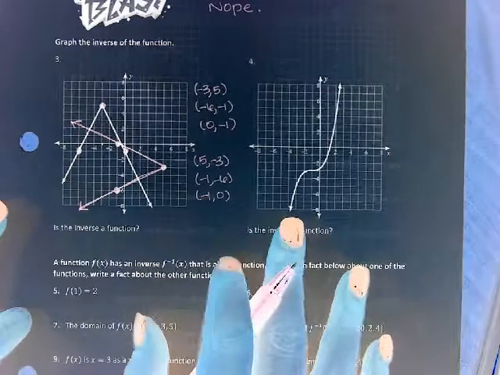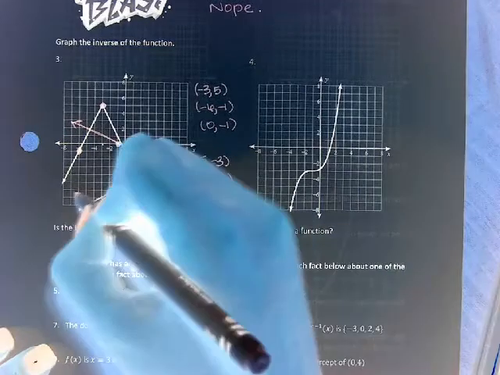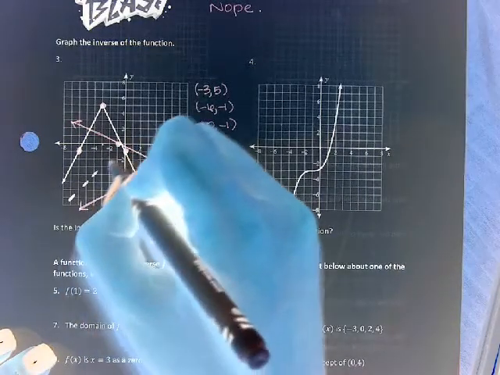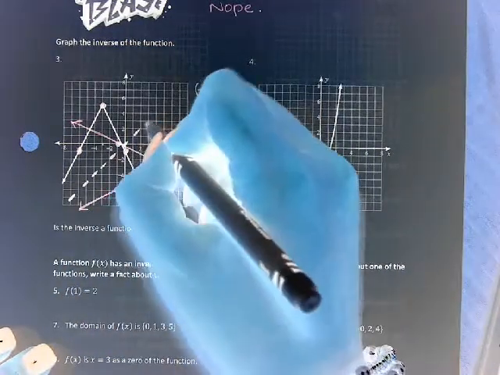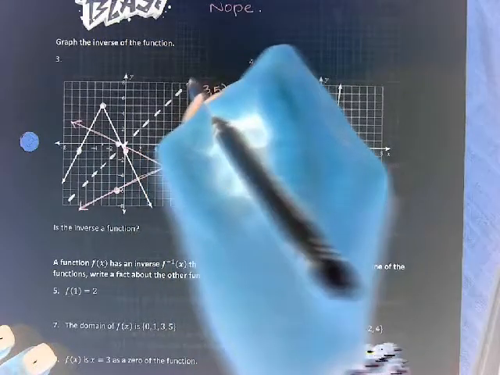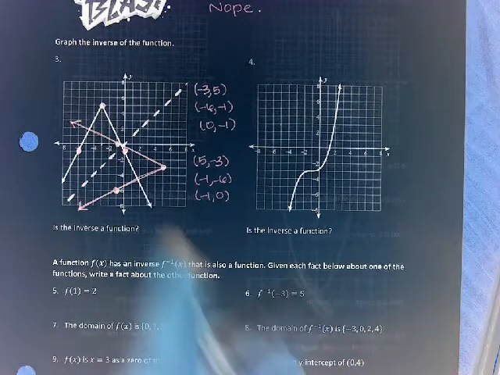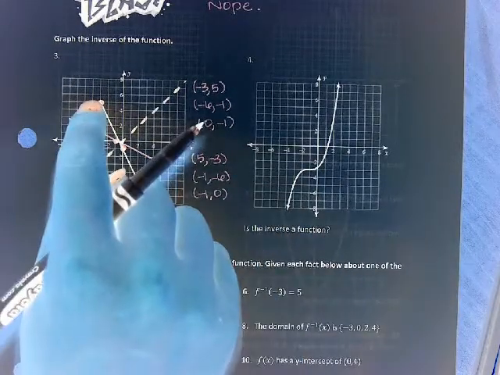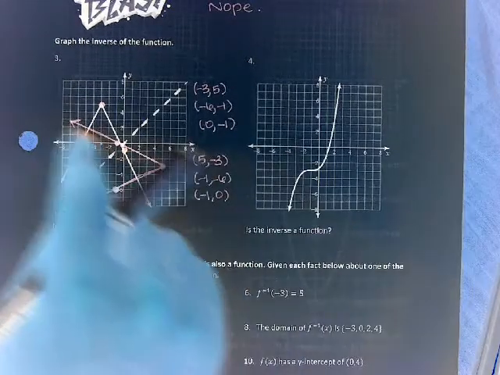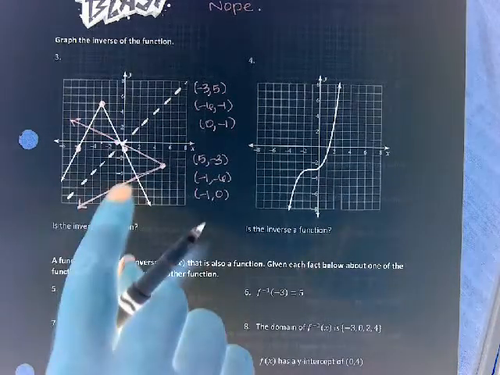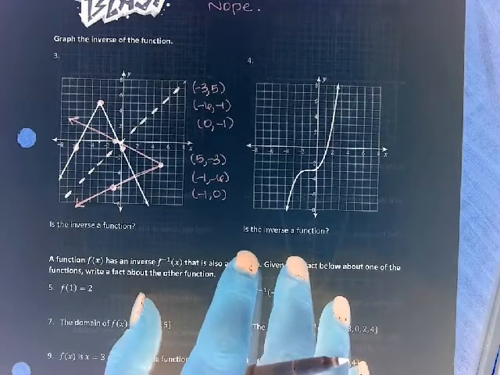And then does that fit about what we know about how it's reflected? It's reflected over this line. Does that fit? Does it look reflected over that line? Yeah. This corner reflected over to that corner, this straight part reflected over to that straight part, this straight part reflected over to this straight part. Kind of fits. Okay.